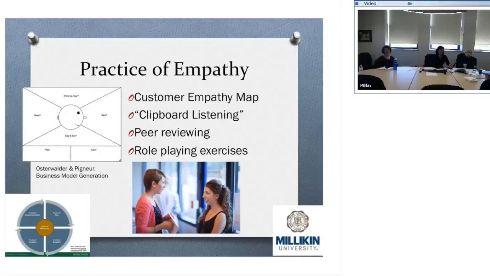Okay. The practice of empathy. Interestingly enough, in the book, it talks about how empathy and the study of empathy is something that's really only about 100 years old, and only has a lot of interesting work from a research basis been done over the past 20 years or so.